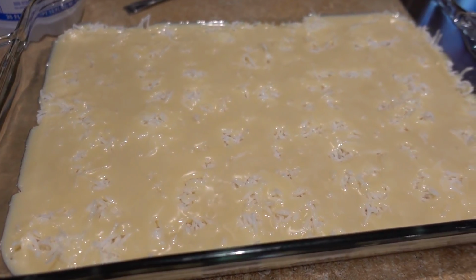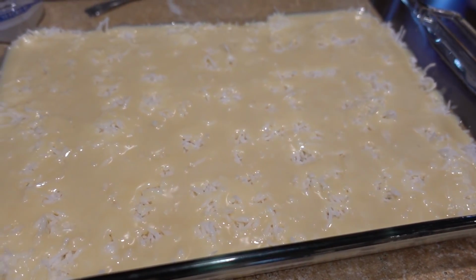So it's ready to go in the oven now, and it's going to bake for about 20 to 25 minutes. While those are in the oven, I'm going to go ahead and start the Oreo truffles. Now I'm trying something different this year. I've never done this particular recipe, so we're going to see how it goes, but it starts the same as any Oreo truffle. You take all the Oreos and 8 ounces of cream cheese and mix it together. So we're starting with that.